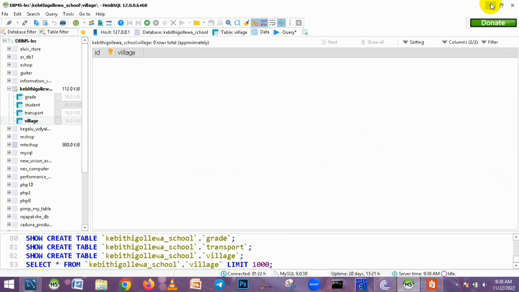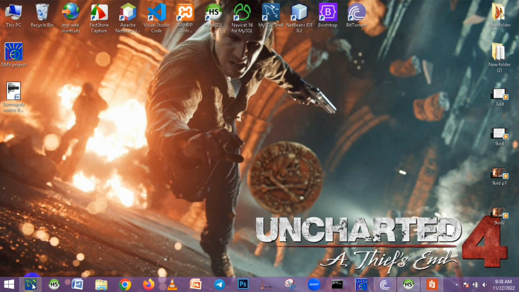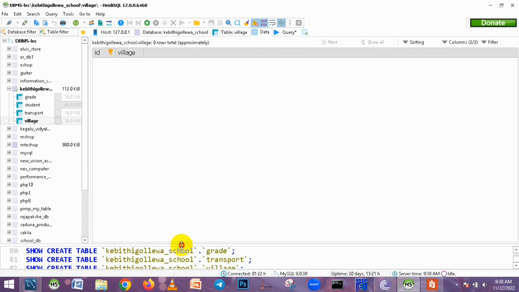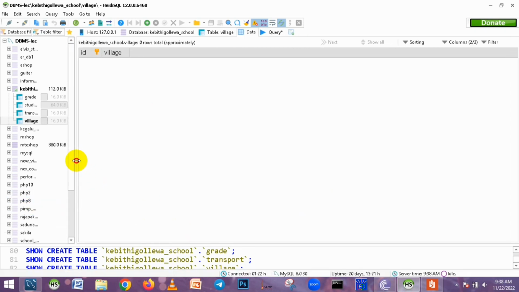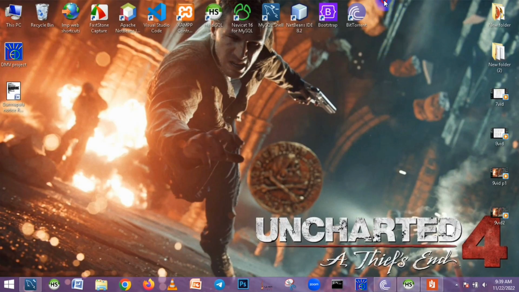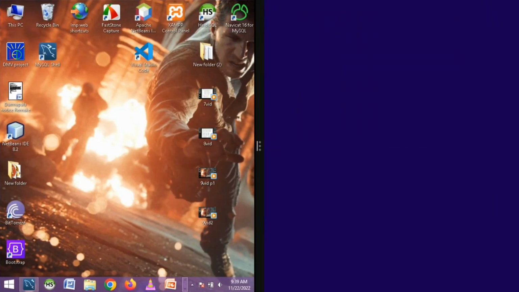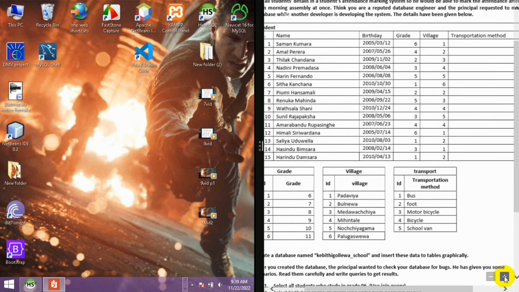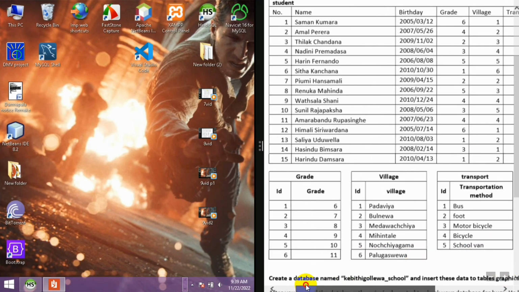We want to insert data graphically. So now you know how to insert data graphically. So I'm going to show you how to insert, but in a fast forwarding method. So you need to pay attention to this, and you know how to add them. You can watch them. I'm fast forwarding now. So I'm making this in double size. Alright, now we get it.